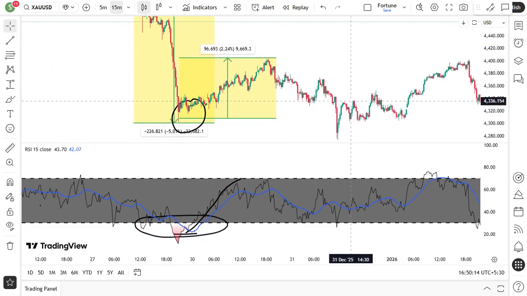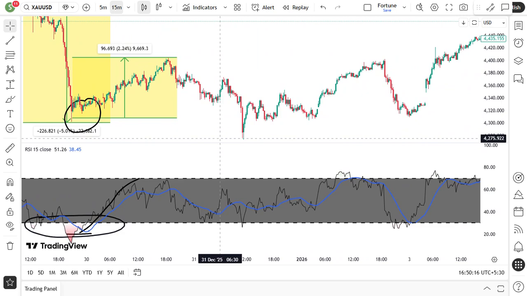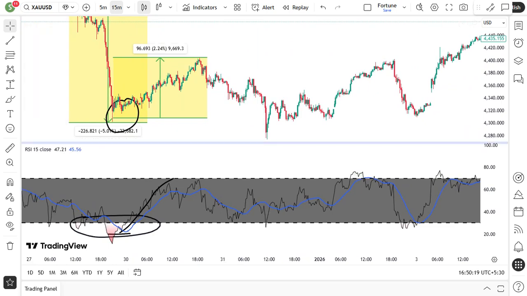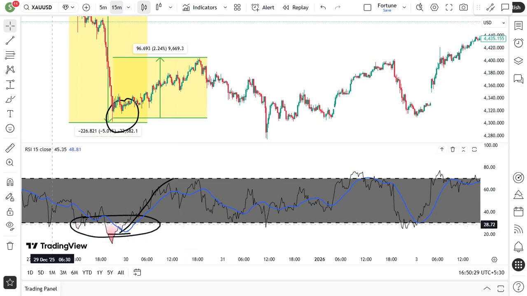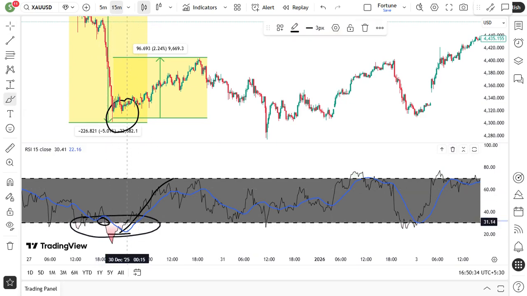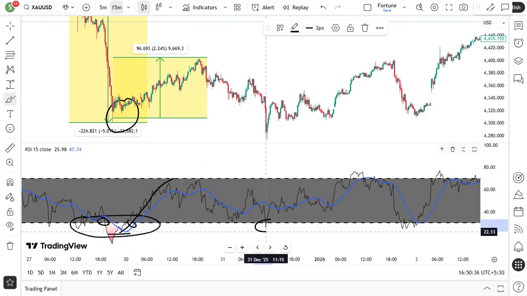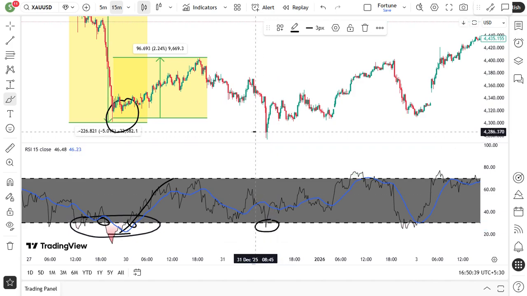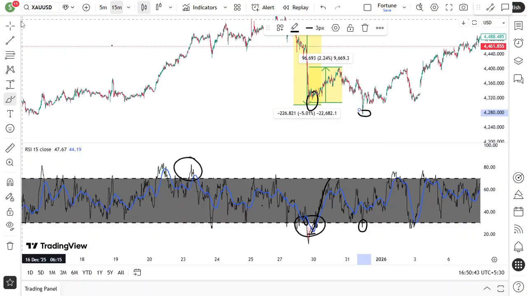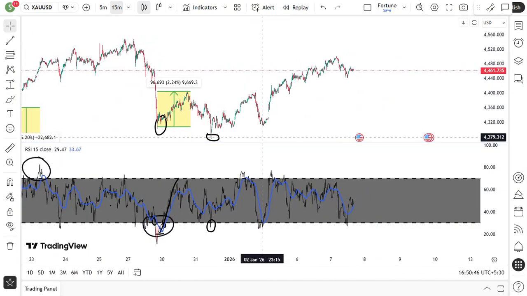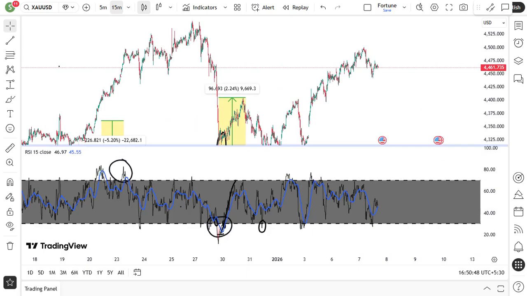So this is a very simple strategy, but you need to apply it 2 to 3 times, and you need to practice accordingly. Because if you see, after getting rejections, price came down, pulled back again and broke the previous support. So we have to wait for proper confirmation. So this was the first time, this was the second time, and after that price came again for the third time here, made a low of 4288, and then you can see price never returned to that particular price. Let me show you.